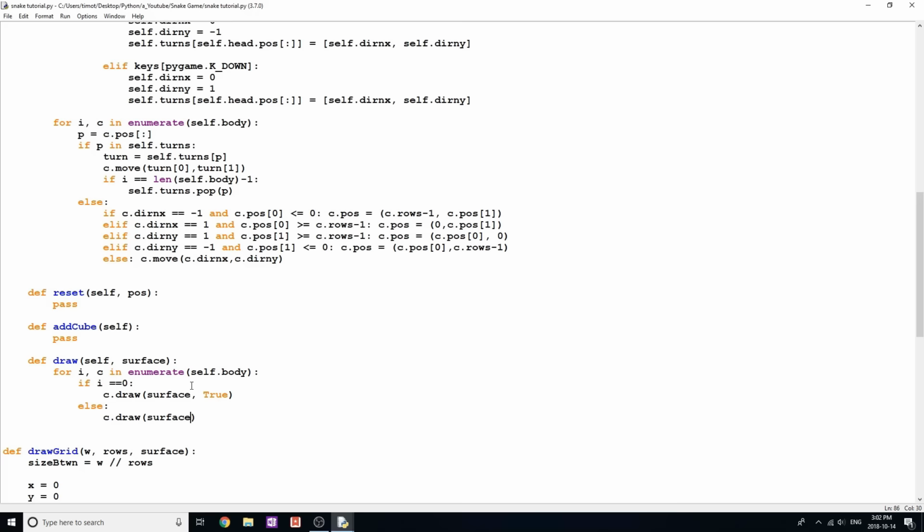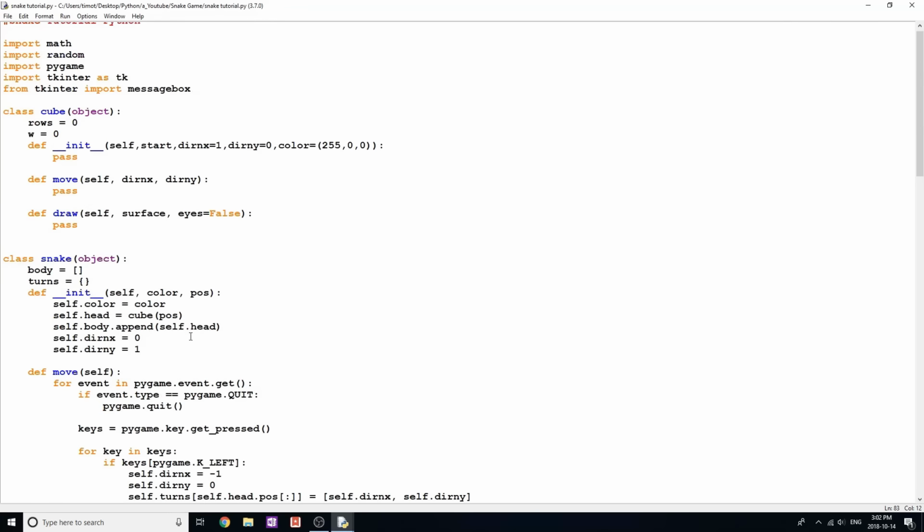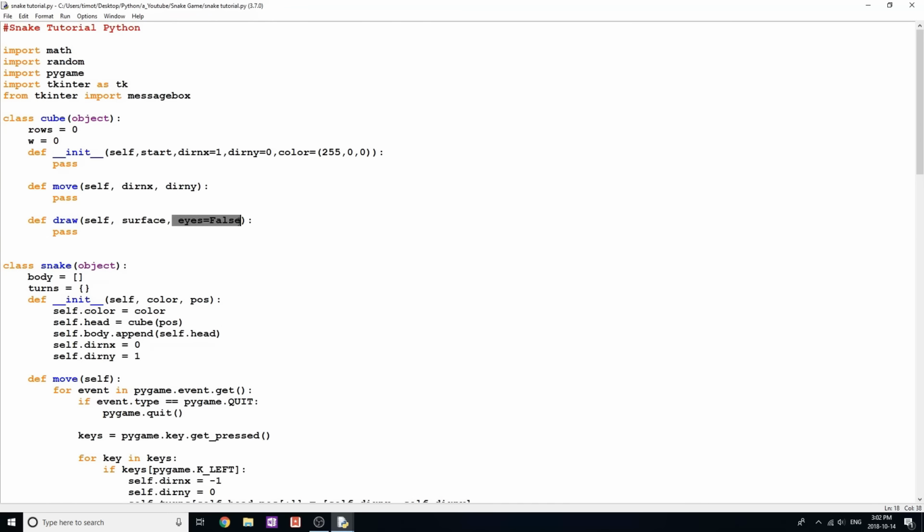Okay, so the reason I'm doing this little check here rather than just drawing every object is because when we draw the first snake object, I'm not sure if you remember my other program, it had eyes. So what I would simply want to do is make sure that when we draw that first object, we add eyes onto it, just so we know where the head of the snake is. We don't get confused like what direction it's moving in. Although you shouldn't, I want to add the little eyes, maybe just for aesthetic as well. So what this True does, optional parameter, simply says draw eyes if it's the first one in our list, like that, if it's the head. And then in this draw method, you can see I have eyes equals False, but when you make it equal to True, we're going to do a special thing in here that's going to draw eyes for us.